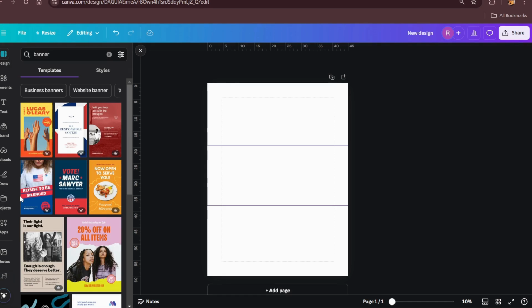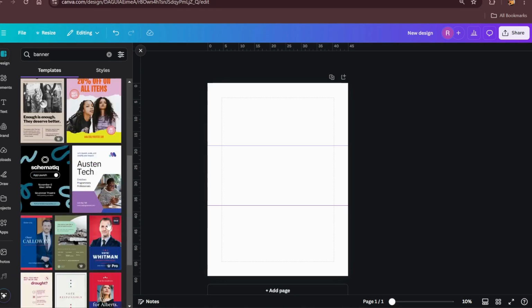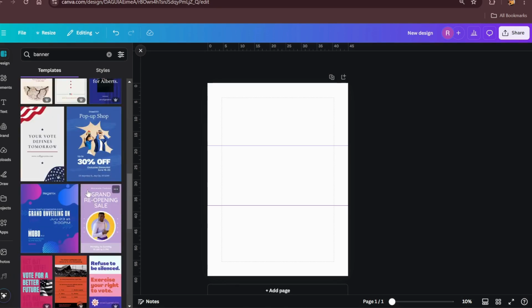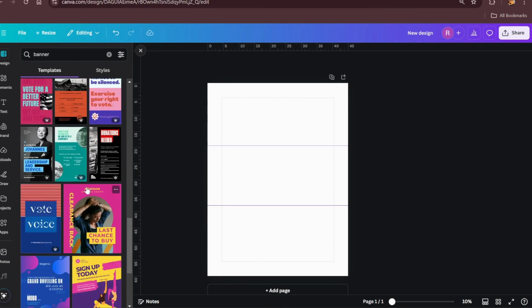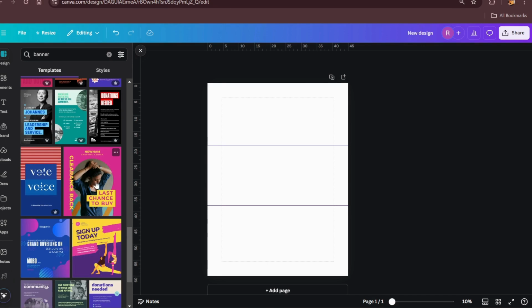So sometimes I come to Canva to get inspiration. Most times I get inspiration on Pinterest, but sometimes I come to Canva for inspiration. And then let's say I want to design banner. I want to look for inspiration here. Mind you, whatever you are using on Canva, if you're using Canva free, you cannot use these designs that have pro. The design, the element, photo, or anything that has this crown on it, because it is for those that have the pro subscription. So if you're using the free version, you can use this one. It doesn't have the crown on it.